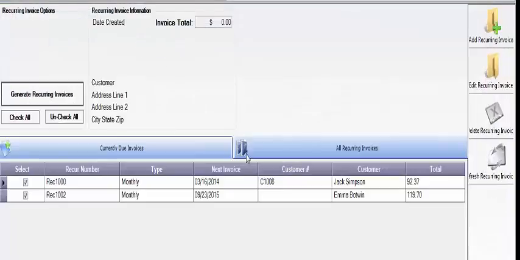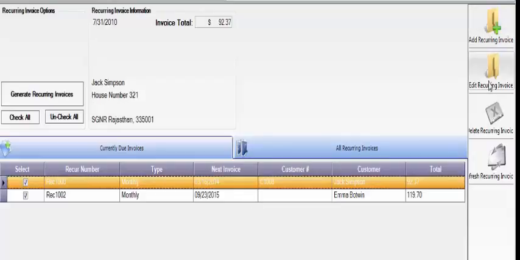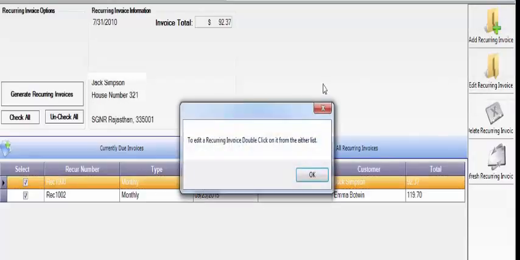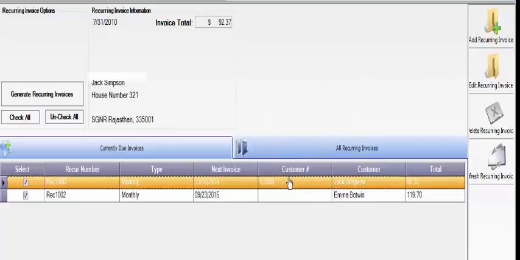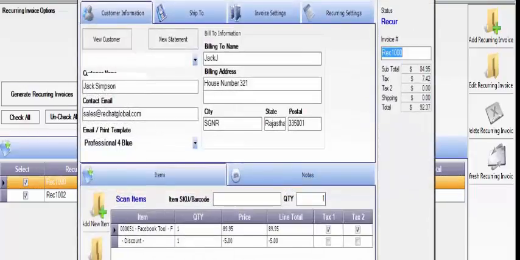Now the next option is for recurring invoices. Recurring invoices are the invoices which recur after a particular time on their own. For example, you want to create billing information for a customer and you want it to be paid monthly, then you can do that. You can add the current recurring invoice.